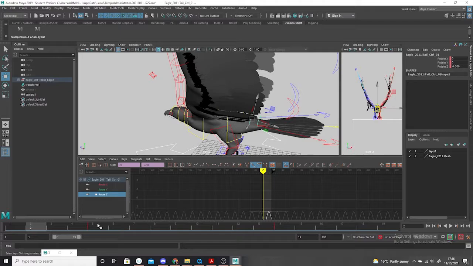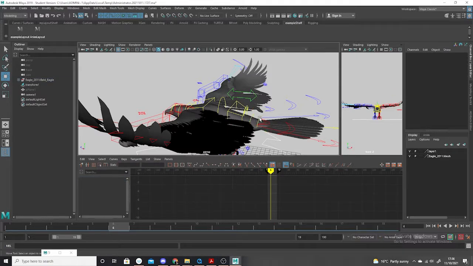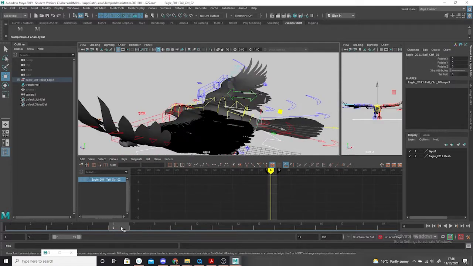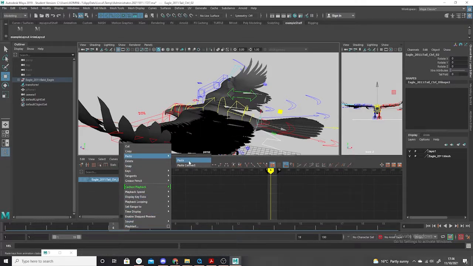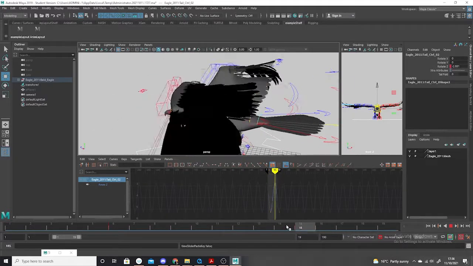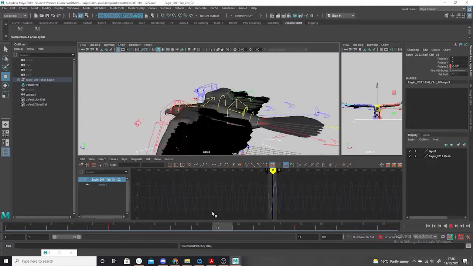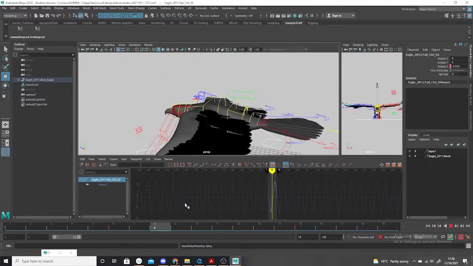Bit of a bounce. 5, and I've got frame 6. Edit, copy. 6 or even 7. I can go to 7. Cancel, edit, paste. Okay, so we've got a bit of a bounce now, right? Okay, it doesn't look too bad. And what else?